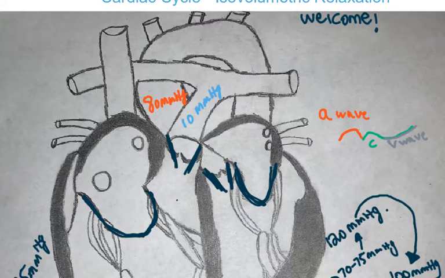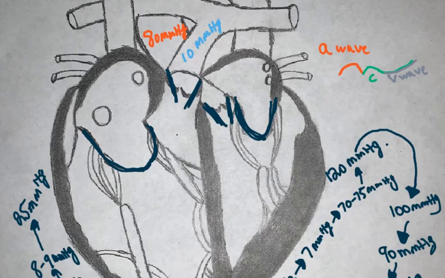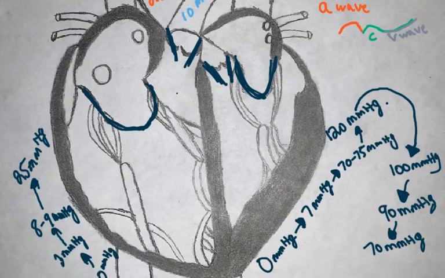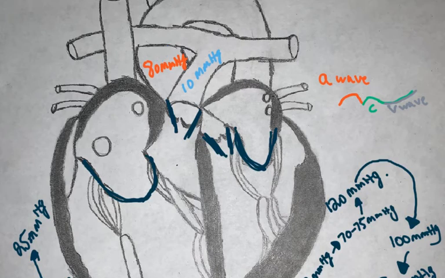So once the pressure in the aorta comes back to 80, by the time that happens, the pressure in the left ventricle will be lower, okay? In this case, we set an example of 70. The second our left ventricle pressure is lower, the blood that was just pushed out during ventricular systole into our aorta will want to start to come back, right?